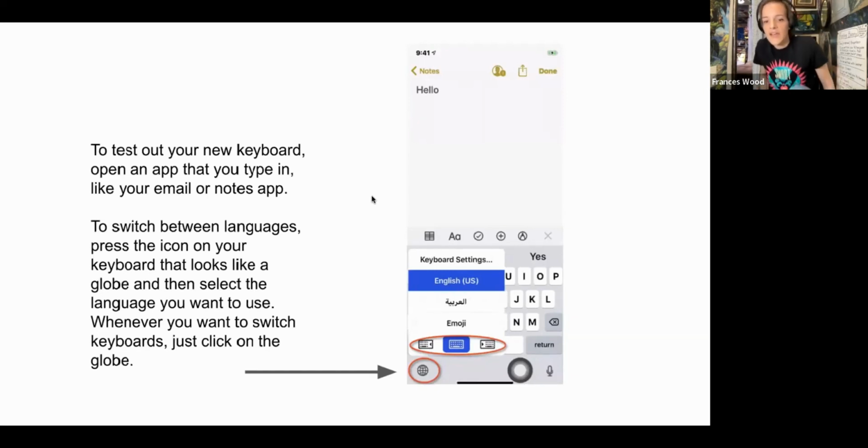And in order to switch back and forth between different language keyboards on iPhone, what you're going to do is look out for that icon that looks like a globe, right? That will be on your keyboard there. So you just click on that and you can see that the list of available keyboards will come up and you can just move between them with that. That one's pretty straightforward. It's pretty straightforward with GBoard too. It's just a matter of getting GBoard set up as the default.